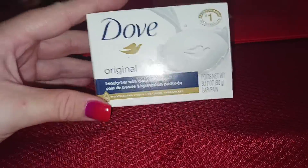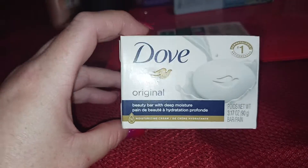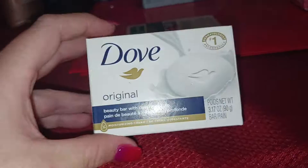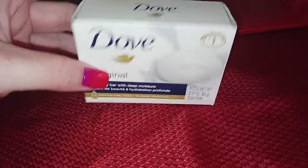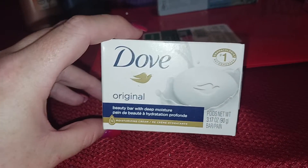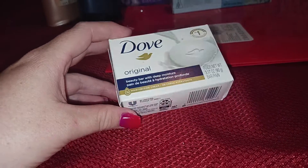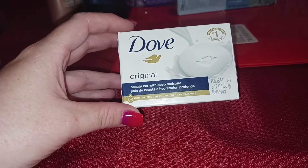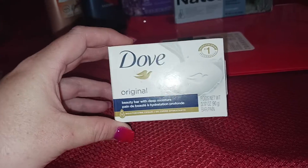This little Dove bar — 3.17 ounce bar, $1.74 at Walmart. Shopkick is going to give you 310 buy kicks and 10 scan kicks. You need to scan the larger package when scanning for this — scan the 6-count Dove soaps if you want those scan kicks. Pick this up because you are getting $1.44 back from Shopkick. The way you figure that out is you divide by $2.50, because $2.50 equals $1 on Shopkick. So $3.10 divided by $2.50 equals $1.44, making this $0.30 for the bar of soap.